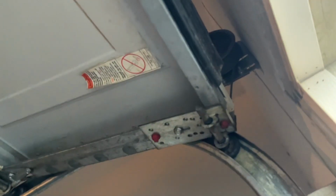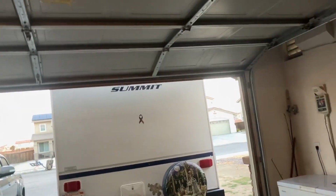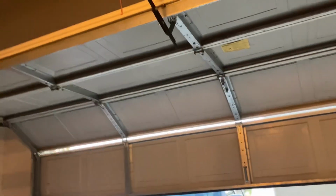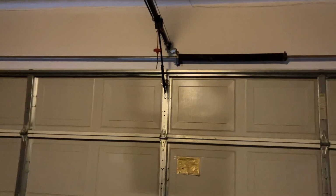And see, if you see my cables, it made that noise there. My cables, they're loosened on one side and tightened on one side, so let me close it. Yeah, and I got rid of the shake and jerking of the door, so it doesn't do that anymore.